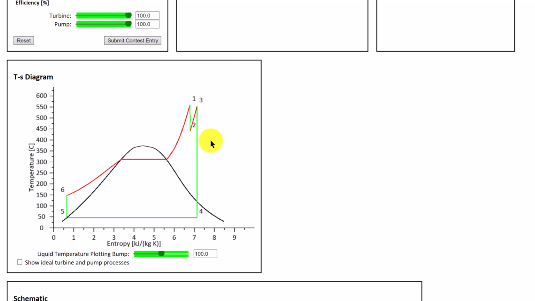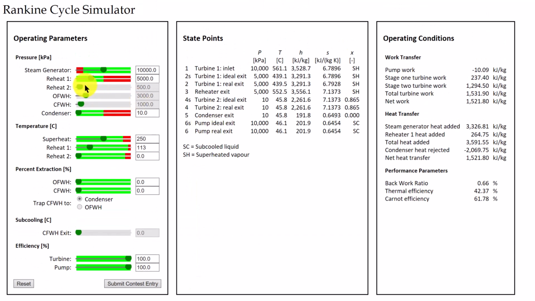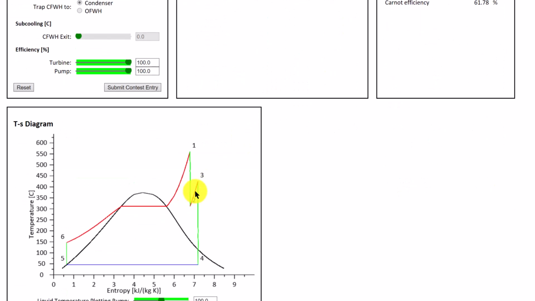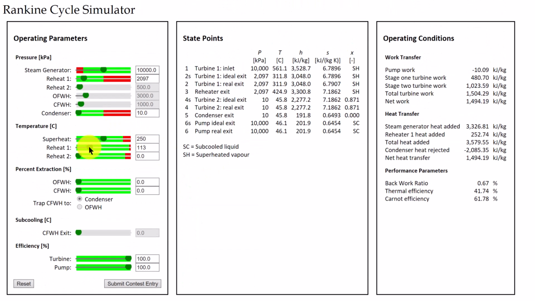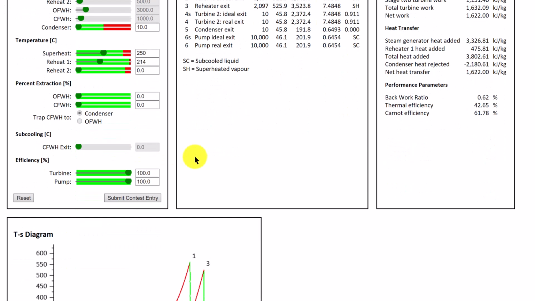So steam generator delivers steam to the first turbine stage, expands partway, comes out through the reheater into the second turbine stage. On the TS diagram, that's our first turbine stage, 2 to 3, here's our reheater, and there's the second turbine stage. So you can see we can move this expansion over to the right without going up to such high temperatures. I'm just going to reduce the pressure that this is happening at, get it down to a more realistic pressure.